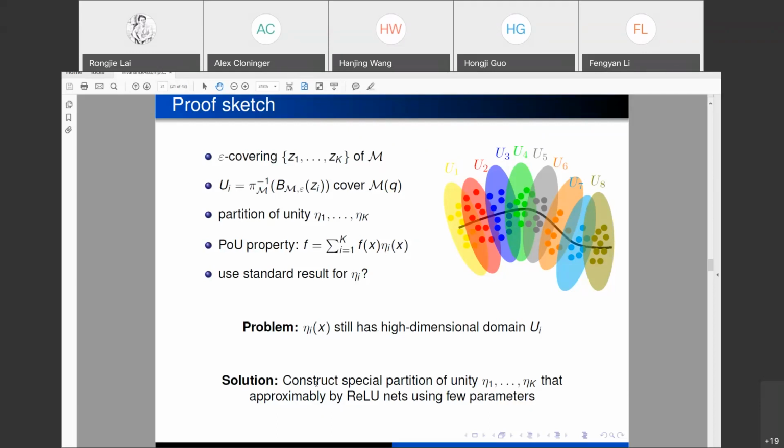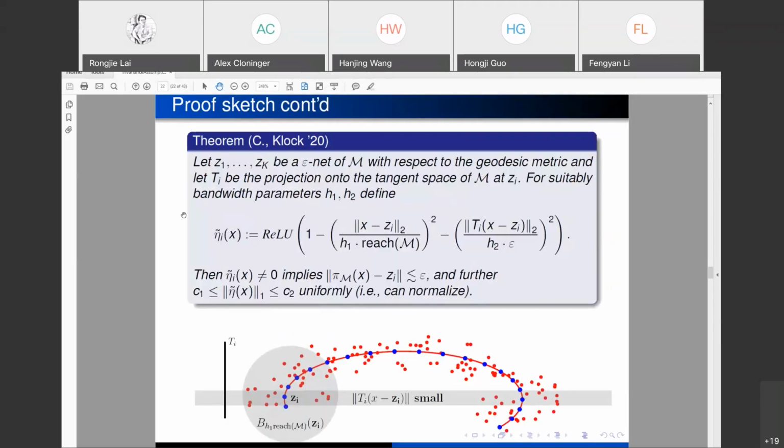1? Okay, the real crux of a lot of this comes down to the following result, which is building very particular partitions of unity in this manifold plus noise model, or this manifold plus group action we want to be invariant to model. How we do it is actually quite straightforward. We define a partition of unity to be a rectified linear unit of 1 minus, and you work on the manifold with the projection of x minus z_i onto the tangent plane, which over here would be T_i. You're allowed to have one scale on the manifold, and then you're working in the ambient space and allowed to have a different scale off the manifold.